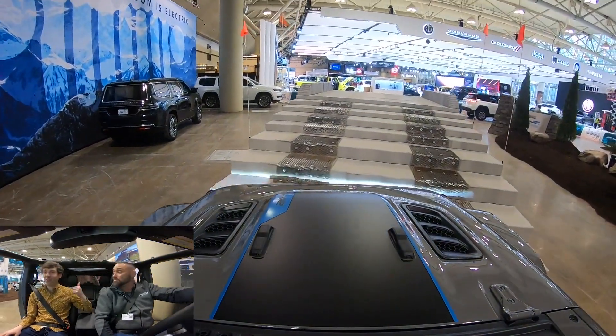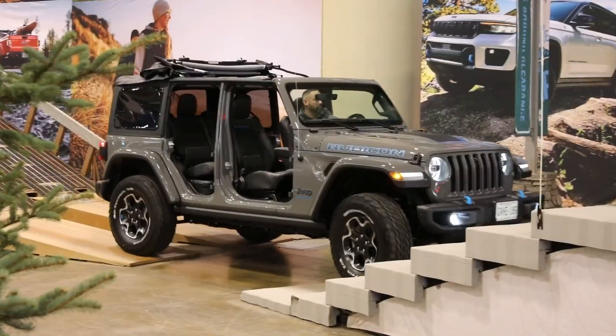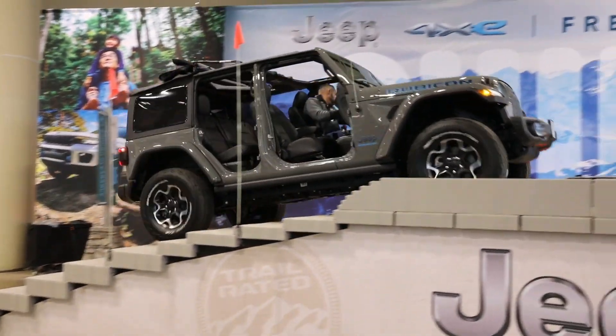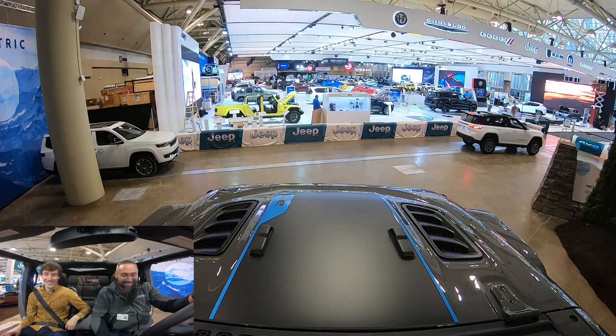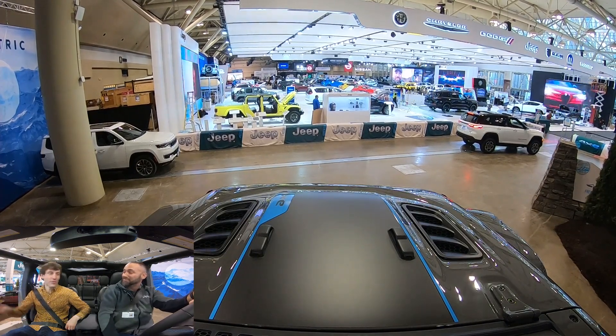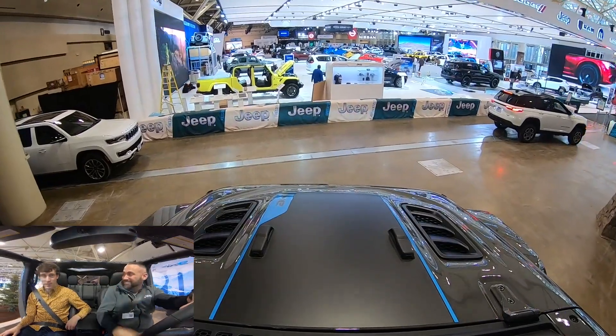So you said the off-camber is the section people freak out at the most? Actually it's the wedge wall. As soon as you hit that point where it drops sideways 25 degrees, people think they're gonna fall out the side — especially with no doors. If you don't drive off-road you've never tilted a car like that before. It's a pretty aggressive angle.